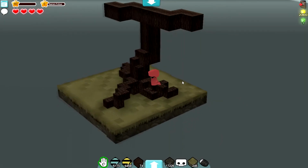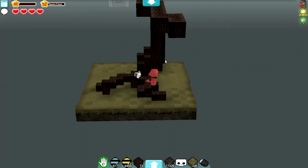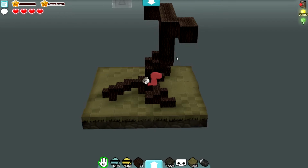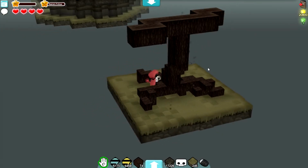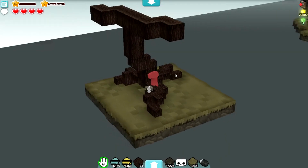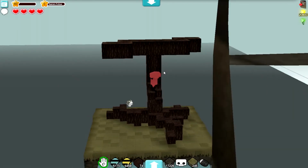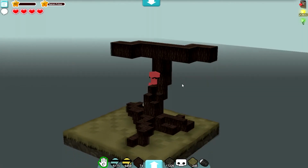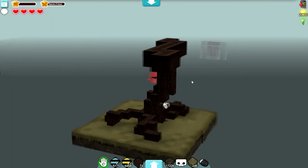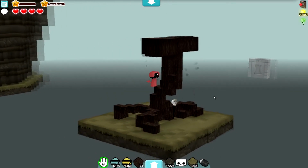So now I'm starting on the trunk. You just want to, again, try and remove those square shapes. That's all you're doing. You're just removing the squares, making them a bit smoother, a bit easier to look at, a bit less like it's made of blocks. That's your main goal here. It's just to make it look a little bit less like it's made of blocks, a little bit more like it's natural.